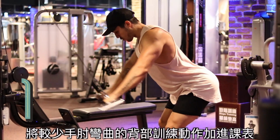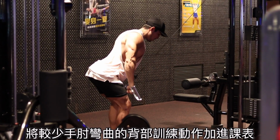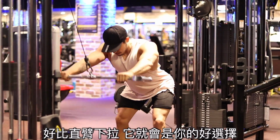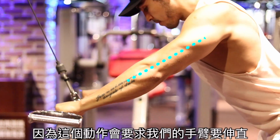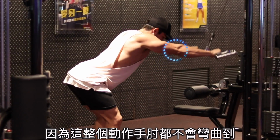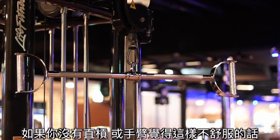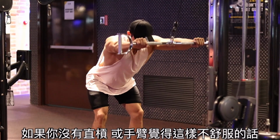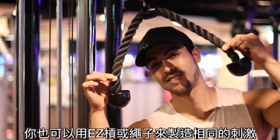Number 1. Include into your routine back exercises with limited elbow flexion. So, for instance, straight arm pushdowns are great options, as this exercise requires us to keep our arms straight for the most part, limiting bicep work, as there is virtually no elbow flexion during the entire exercise. Now, if you don't have a straight bar or your arms feel uncomfortable when utilizing this kind of attachment, then you can always use an easy bar or ropes for similar back activation.